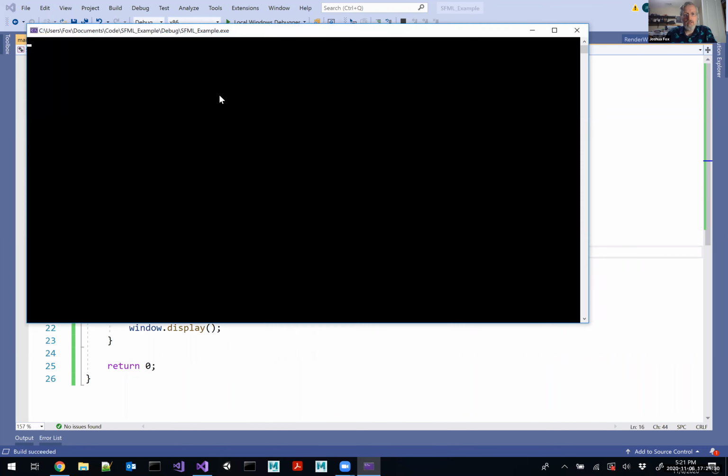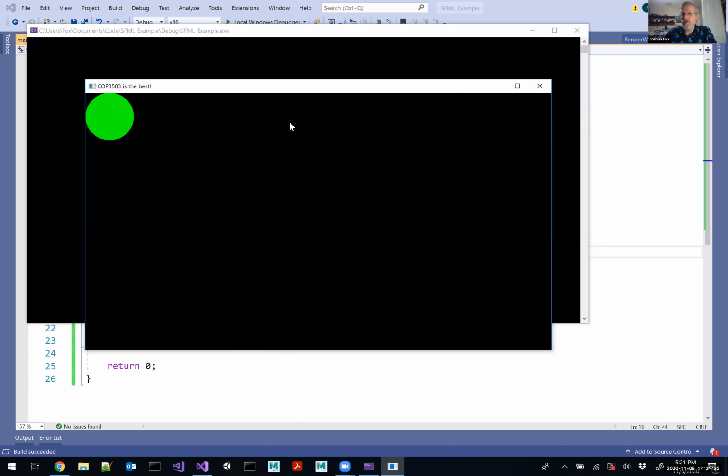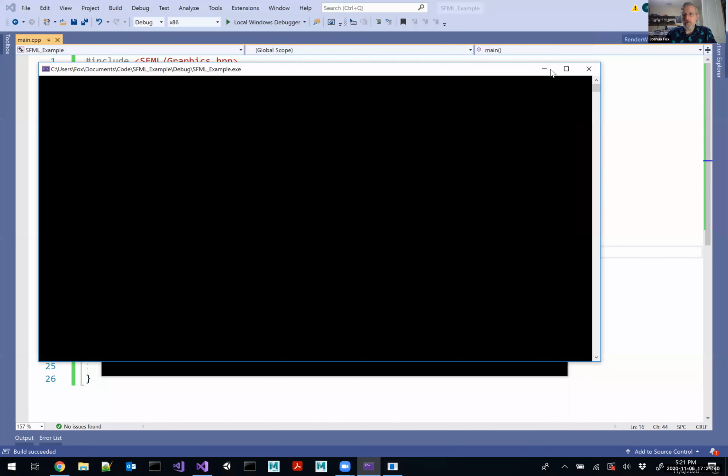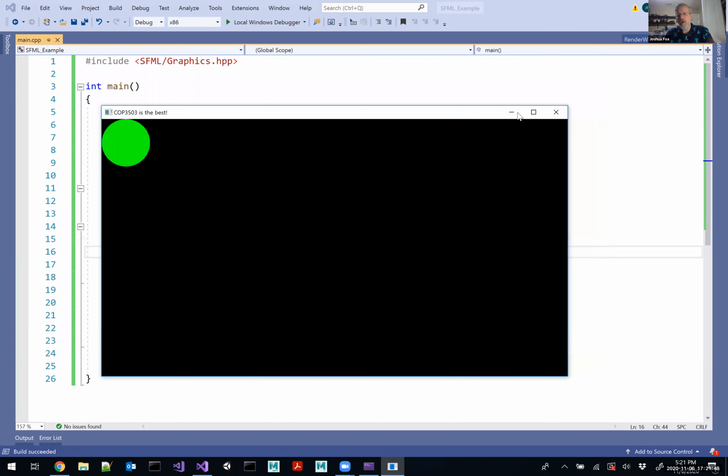And then we get a much larger window, right? So we have a bigger window now, a tiny circle shape over here, and still this console window in the background, right? And so the console window can be very useful if we wanted to print out some messages while our program is running. Just a regular cout print message will appear in that console window in the background.